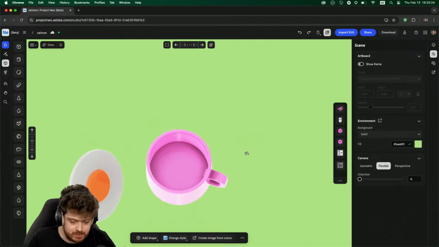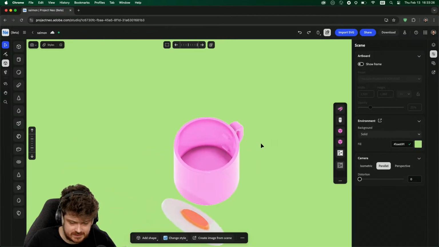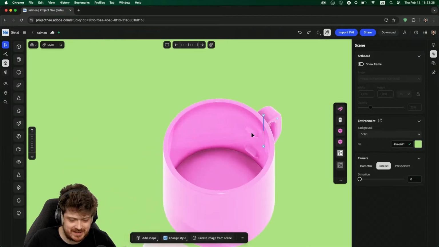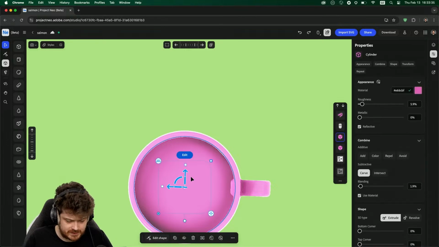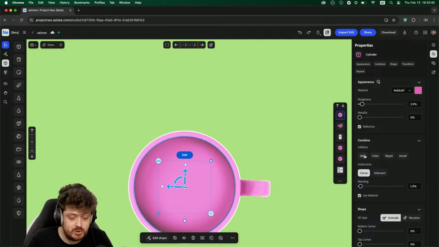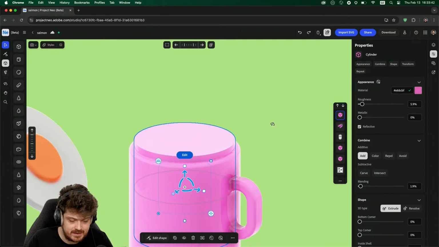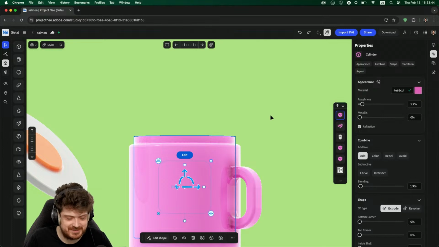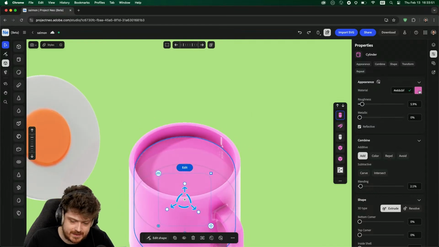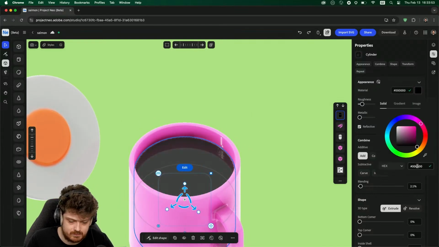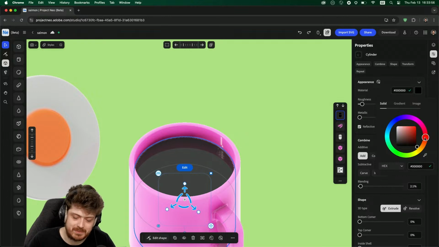Right. Most important thing of the coffee cup. Oh, I see I've moved that one a bit too far inwards. Doesn't matter, we're going to fill it with coffee anyway. But let's add some coffee. So Command C and Command V to paste in place. One more time. We do want to add in this case. And the coffee usually doesn't fill the cup that much. So I'm just going to scale that down to right around here. And let's give it a nice coffee color.